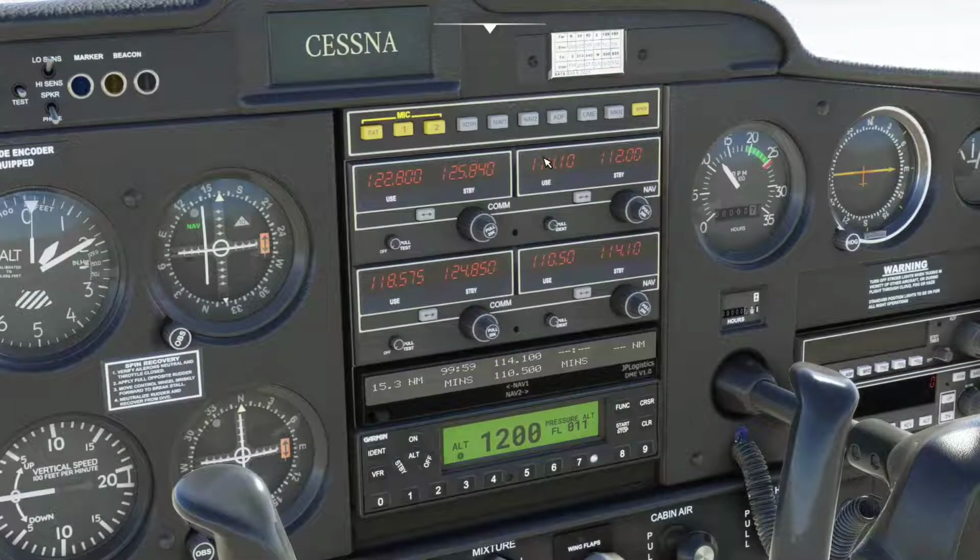We can also listen to the VOR if we allow that to happen. I'll show you what I mean. So if we click our nav1 option here, hear that? That's Morse code identifying what VOR that we have selected, to make sure that we're tuned to the right VOR before we go ahead and fly. I already know we're tuned to the right VOR, but if you click nav1, that will allow the nav1 frequency's tone to identify itself or come through the speakers.